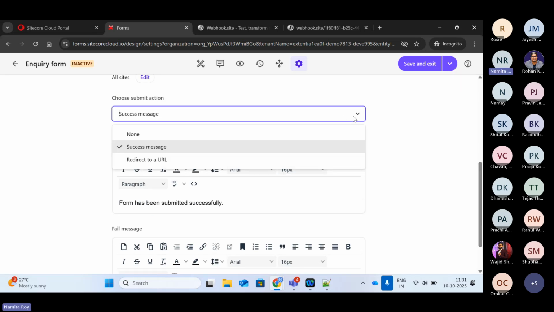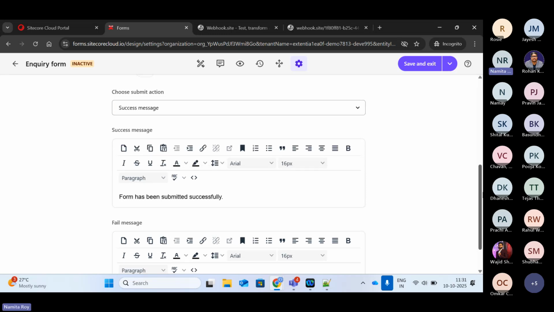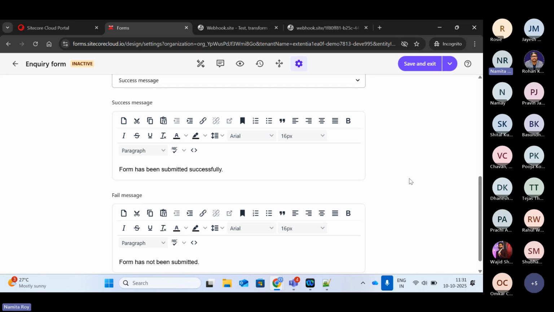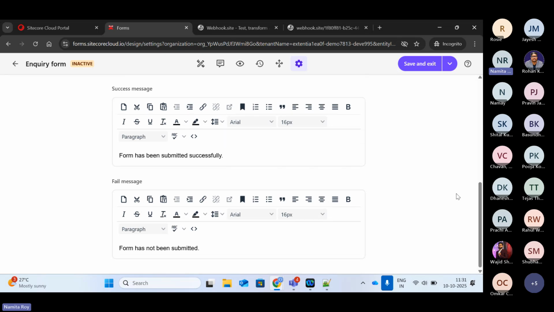Now, XM Cloud Form gives you the option of how you want to proceed once your form is submitted. You can show no message, and it will just stay idle on that form page. You can show the message at the bottom of the form. On success, you can even redirect to a different URL, which may show you some success icon, or it may take you to the logged in page like that. I am using the default success message where just the simple message is shown.